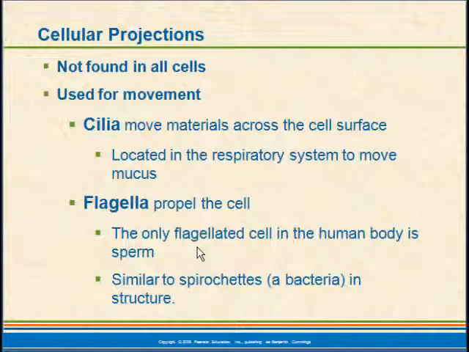Now, the spirochete is a bacterial organism that looks very much like this flagellum, and as we had the endosymbiotic theory associated with mitochondria, there's a similar theory associated with spirochetes, in that at some point this microorganism attached to cells and actually enabled them to move about, and that gave a certain advantage over a cell that did not move and just had to be plopped in the general vicinity.